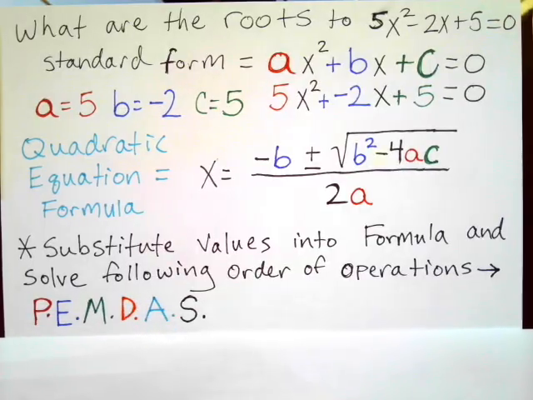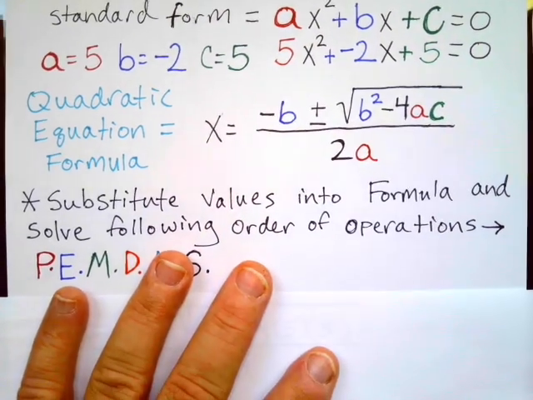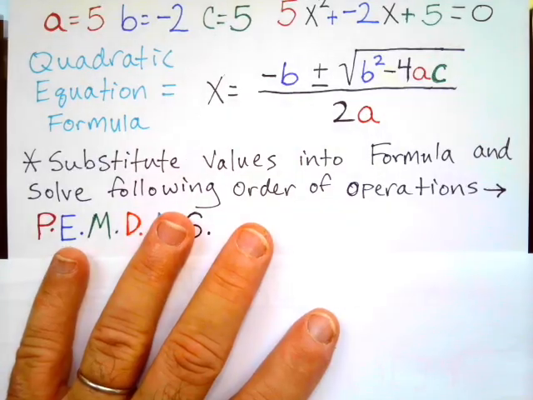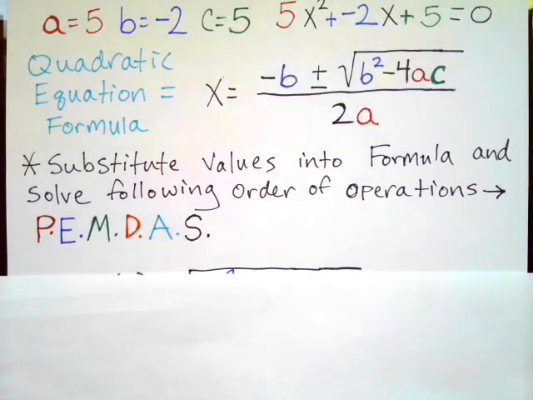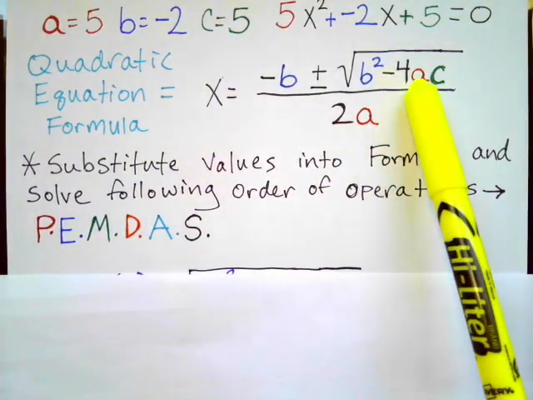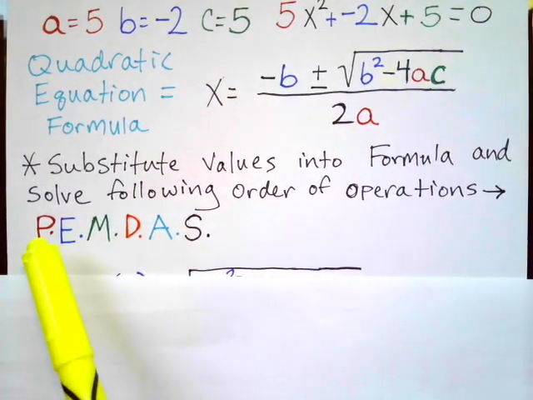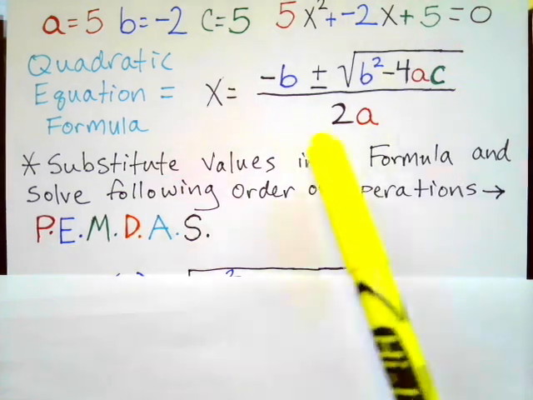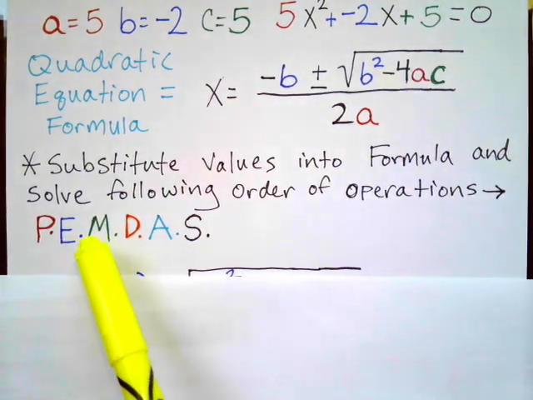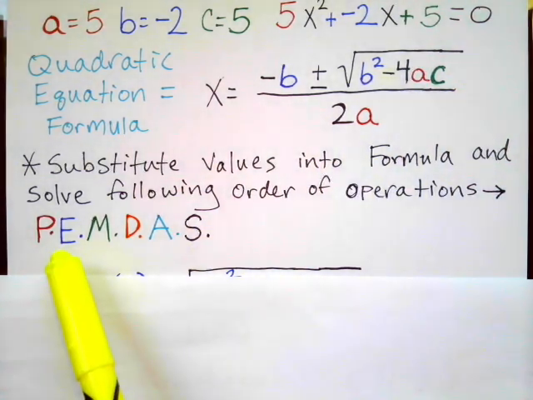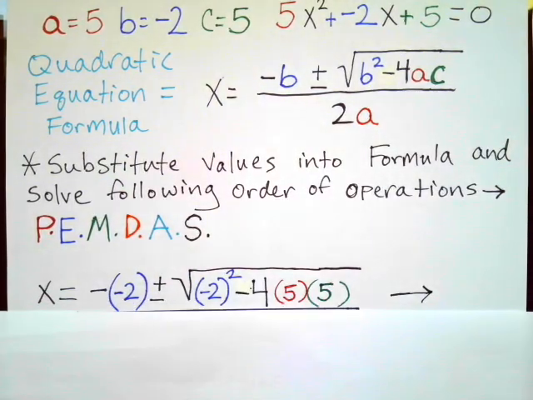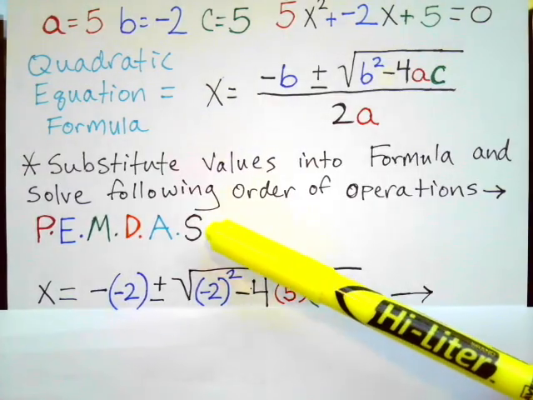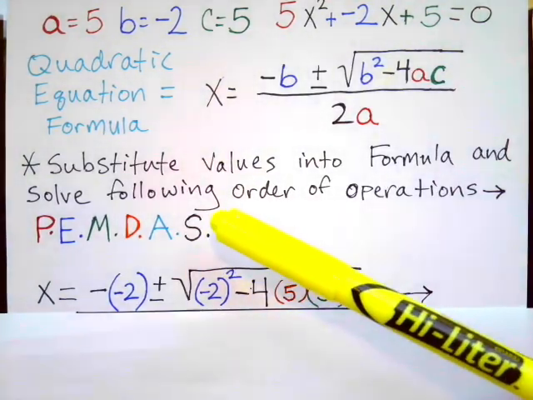And follow PEMDAS, right? PEMDAS is simply the order of operations. We'll do everything inside the radical first, right? Because that represents parentheses. And then inside the radical, we'll follow the PEMDAS, okay? And we'll continue to follow that order of operations in order to simplify. So keep this in mind. In every step, you're following the order of operations.